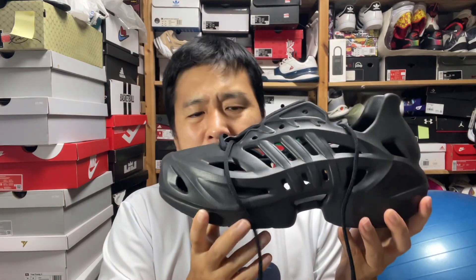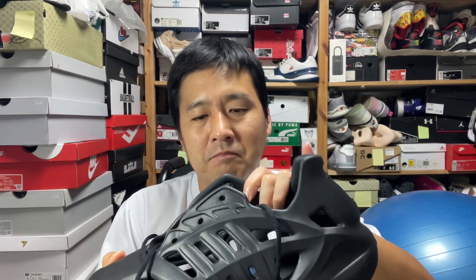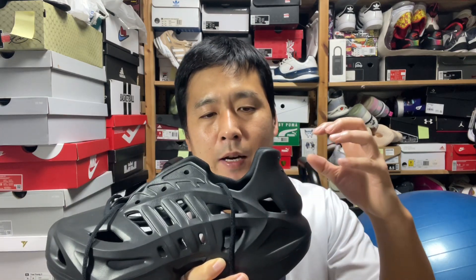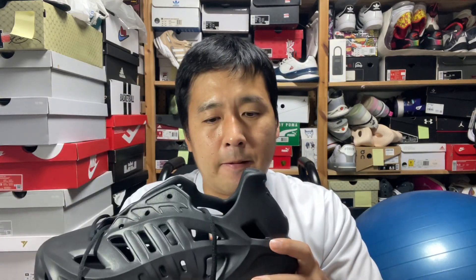The foam is incredibly soft even with just the shell alone, and with the inner booty and midsole together it's one of the most pillowy sensations you can get from any shoe out there. The shell is angular and curvy in the right places to provide good lockdown and a smooth stepping transition. If you find some of the little corners annoying, you can just scissor or shave them off — it would not affect the shoe's performance.